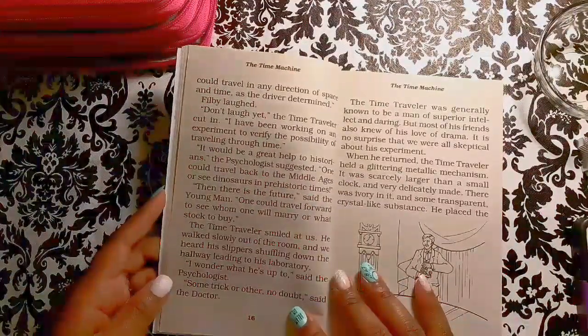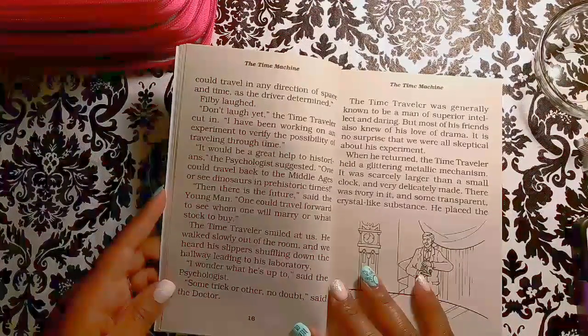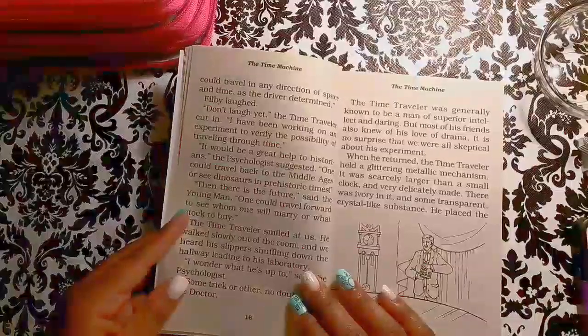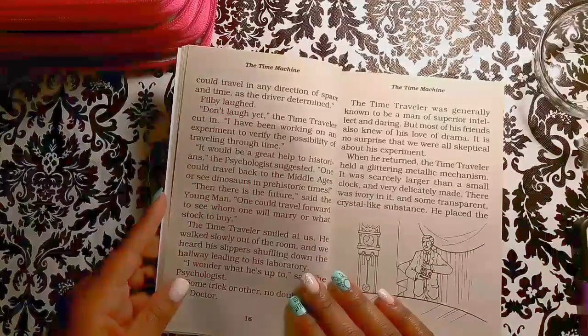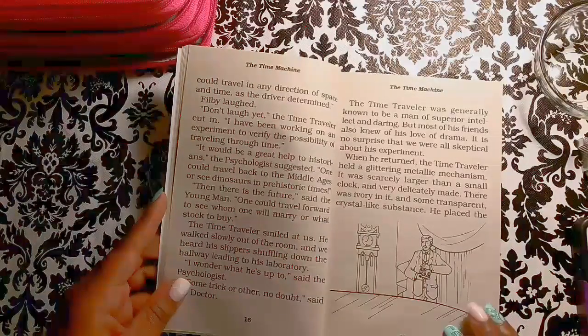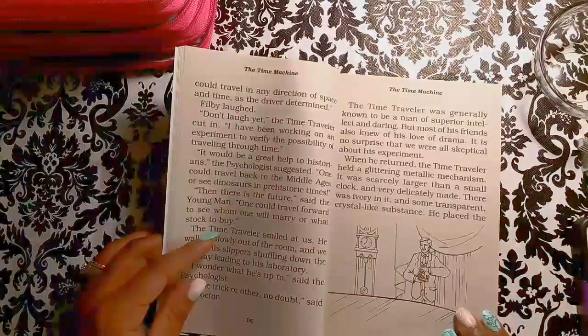I wonder what he's up to, said the psychologist. Some trick or other, no doubt, said the doctor. The time traveler was generally known to be a man of superior intellect and daring, but most of his friends also knew of his love of drama. It is no surprise that we all were skeptical about his experiment.